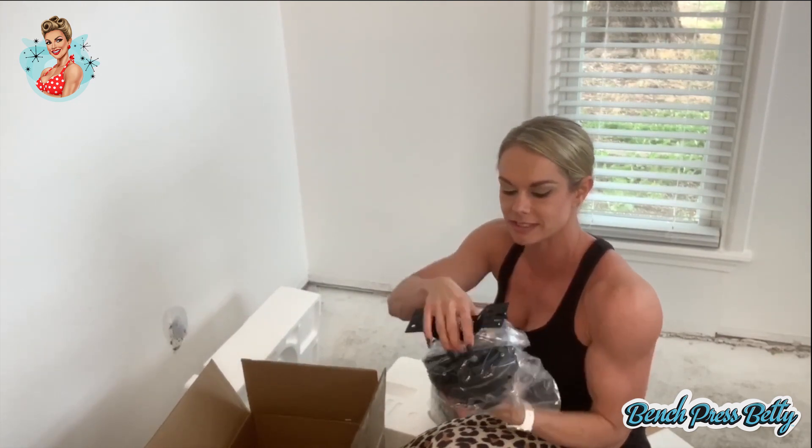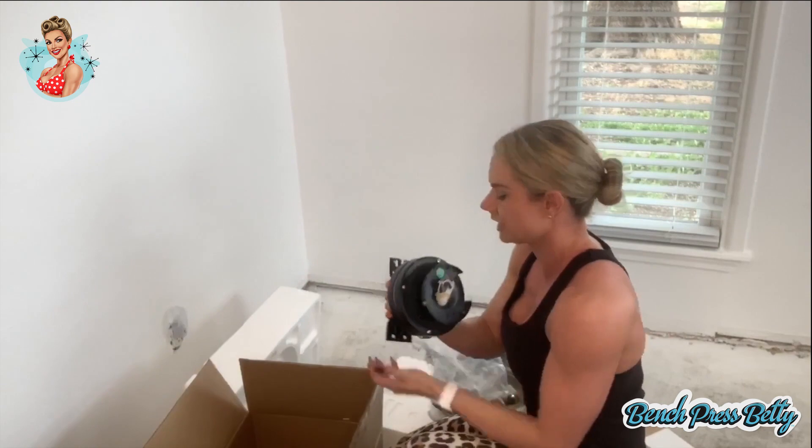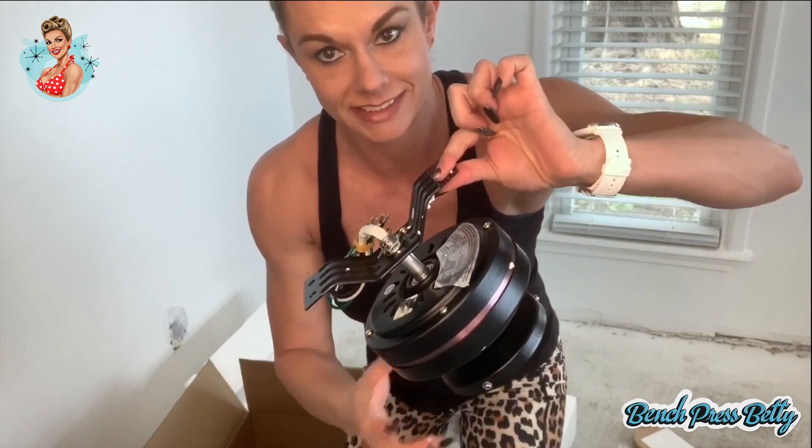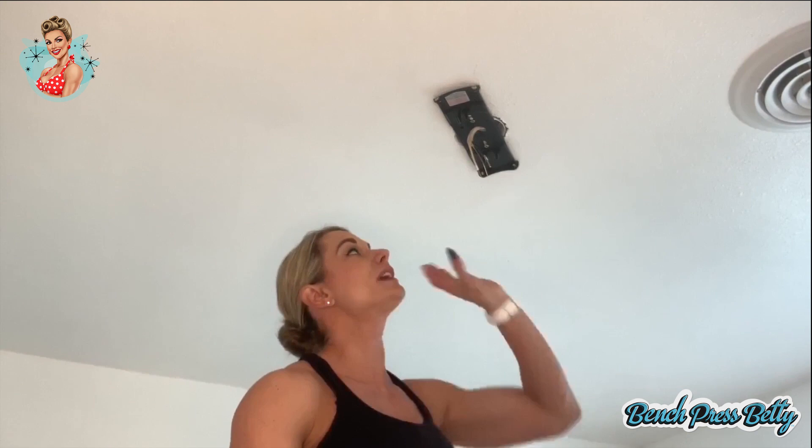Next, we're going to grab the biggest and heaviest component, which is going to be the motor to your fan. Typically the motor has an opening on one side so that you can hang it from the ceiling and then be able to screw it up without having to hold it. Now we're ready to install the motor and connect the wires. In your packet you should have three electrical caps and three nuts that will help anchor the motor to the base plate. Take off any rubber bands that are there to hold the wires in place. You'll see that there are typically four wires on the motor.